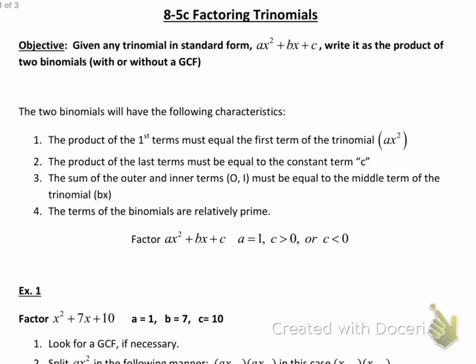So this is 8.5c. These last two methods are the final two methods of factoring. Now this only works for trinomials. This is when you have a polynomial of 3 terms. So always the first step, look for the GCF, right? And I think going through an example would just be better than me trying to explain these steps here. So scroll down or go to example 1.